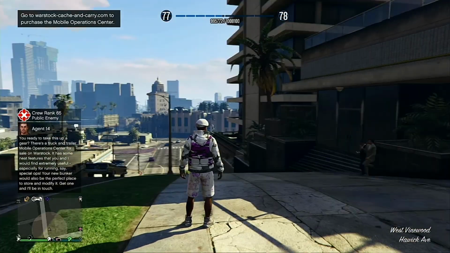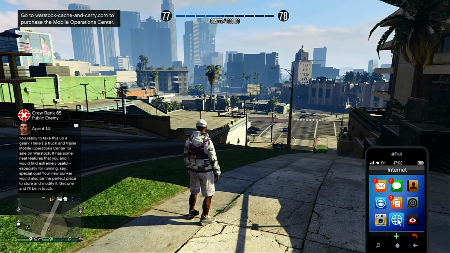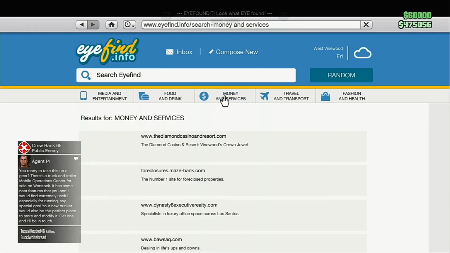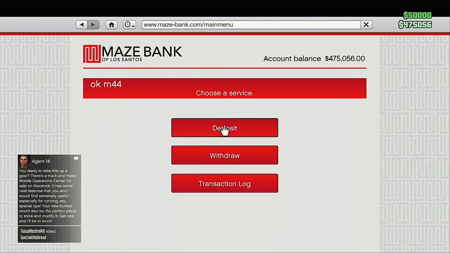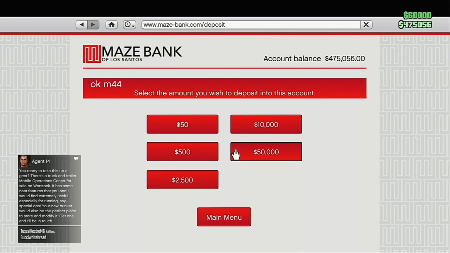You love to see it. Who says that? Somebody's papa says that. You love to see it. Who says that? I don't know.